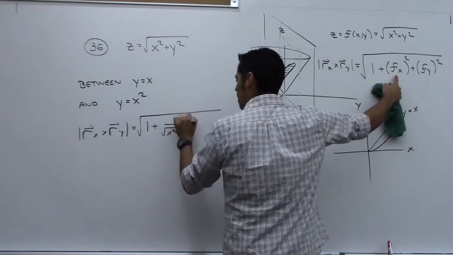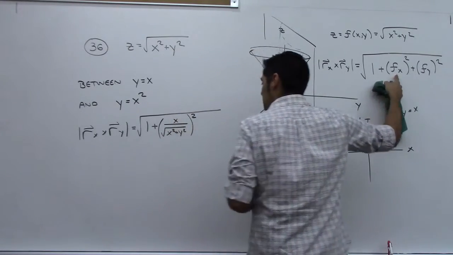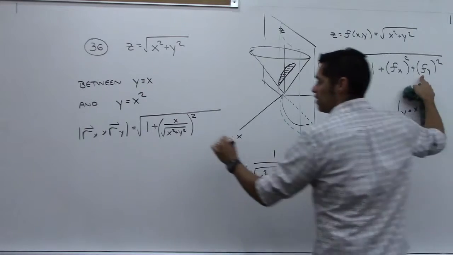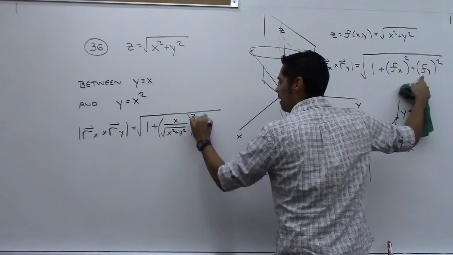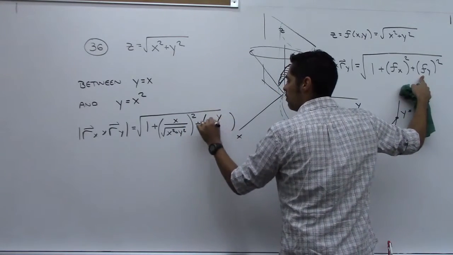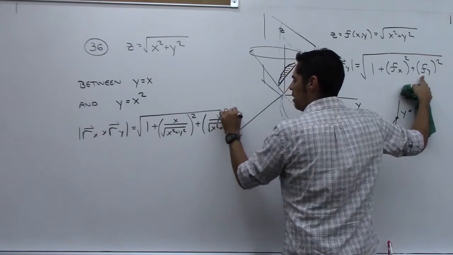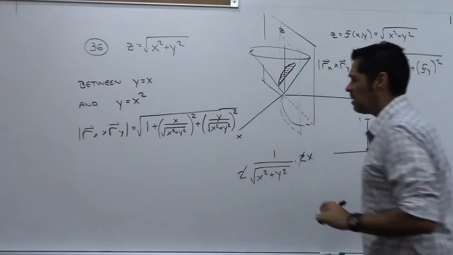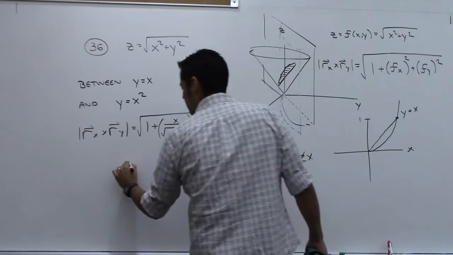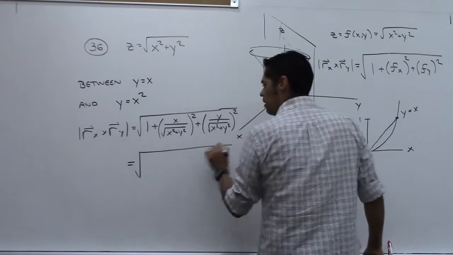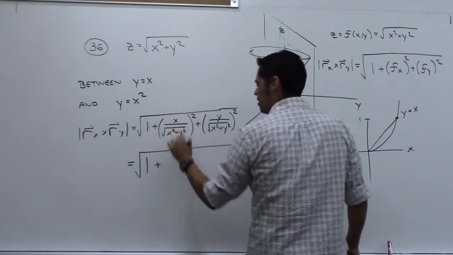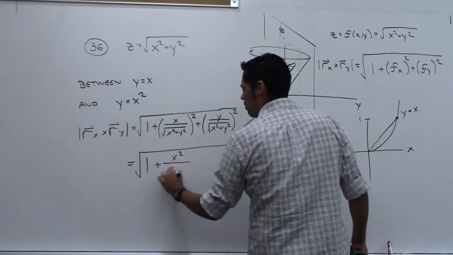That's this. But then squared. Then we take the derivative of f with respect to y. When we do that with respect to y, we get almost the same thing, except we'll have a y on top, and I'll let you just work through that on your own. Squared. And then when we actually go and square this, you get 1 plus, you square the top, you get x squared, you square the bottom, and the root goes away.